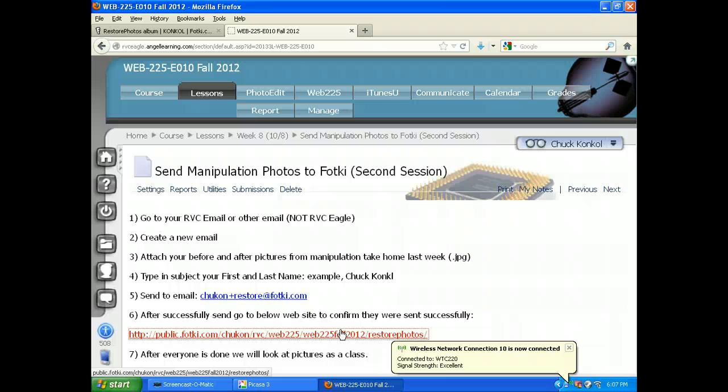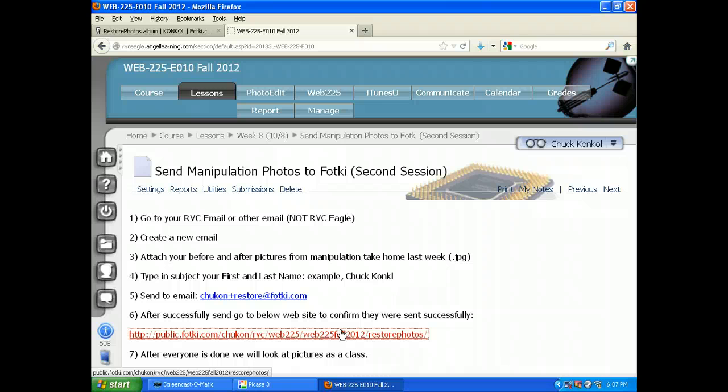We're creating your email to the email on the board that you're sending your before and after photo to. Just make sure you use an email account besides RBC Eagle, since it doesn't let you send outside. Did you attach it? Because I attached it and I just had to open it up. Yeah, I attached it and sent it to him in the Dropbox. So I opened it here.